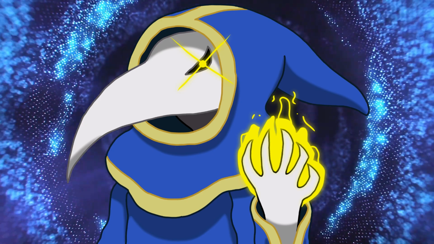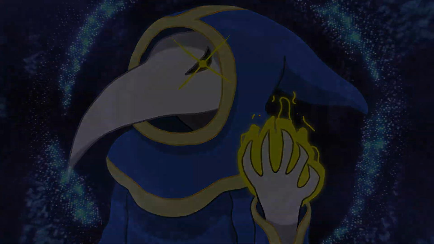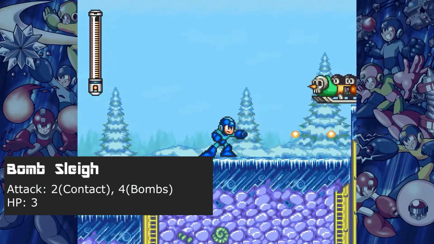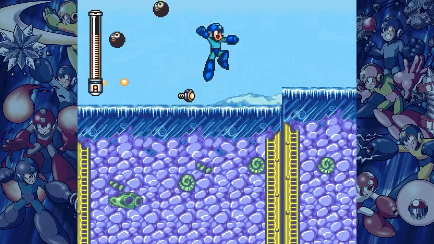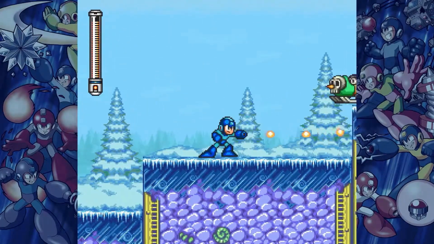That's why I picked out some really good enemies that should be added into Mega Man Maker, starting with Bomb Sleigh, a sleigh that throws bombs as it passes by or when it's destroyed. I was kind of disappointed this enemy didn't make it into 1.9 since it was underutilized in Mega Man 7 as a whole. Bomb Sleigh is also pretty fast, making it a challenge to avoid, so watch out for that.